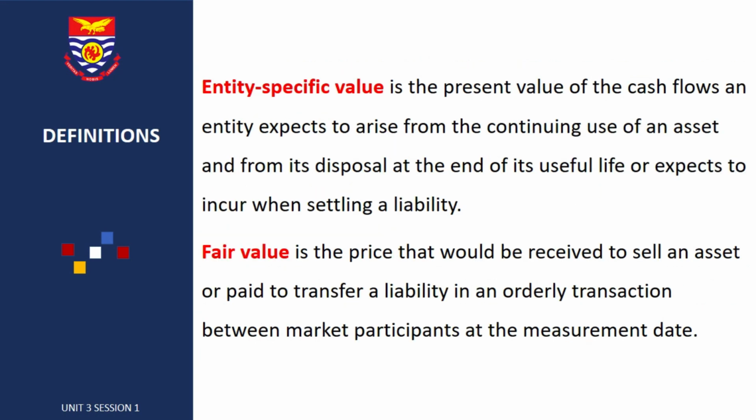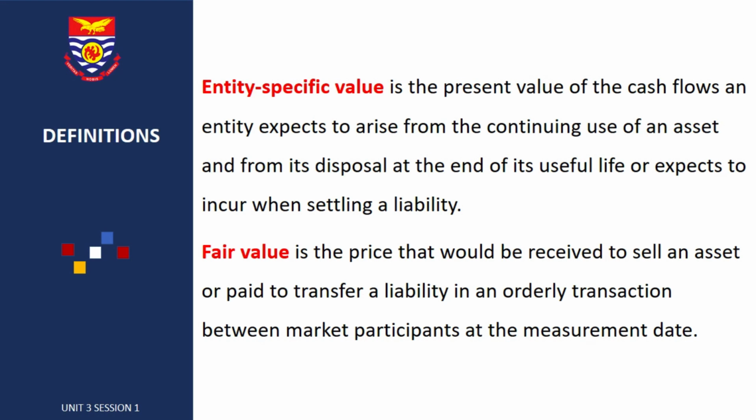Now another term we need to define is entity specific value. Entity specific value is the present value of the cash flows an entity expects to arise from the continuing use of an asset and from its disposal at the end of its useful life, or expects to incur when settling a liability.